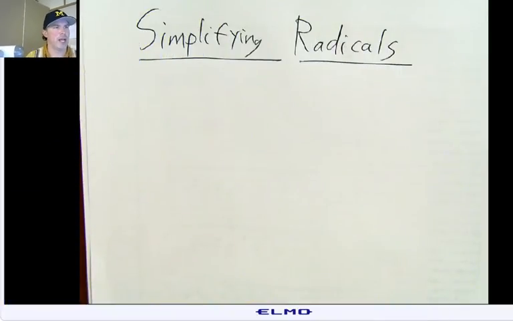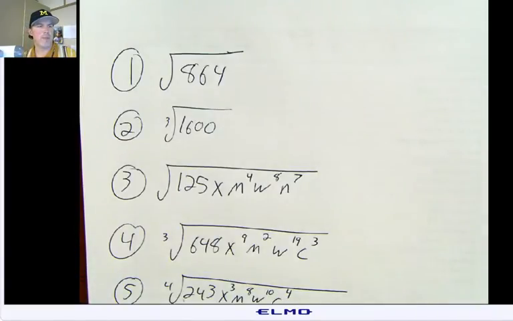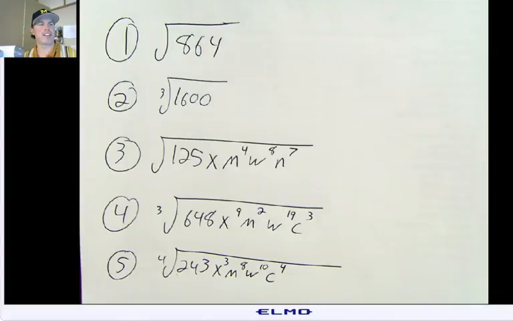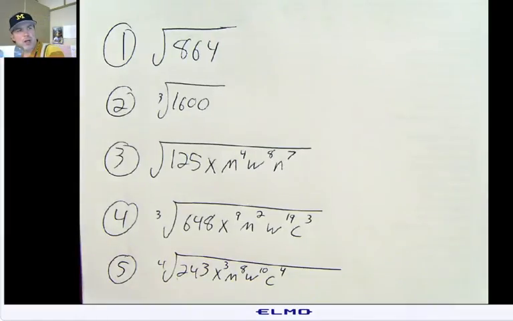But anyway, today's topic is simplifying radicals. And I have 5 examples that we're going to simplify today. I'd just like to share them with you. It'd be awesome if you could do these 5 examples before you get to class tomorrow. But if not, try to have at least a basic idea so you have some questions you could ask about it. But these are the 5 problems we're going to do. I recommend trying them out either before I do them or during or after. It's your choice.